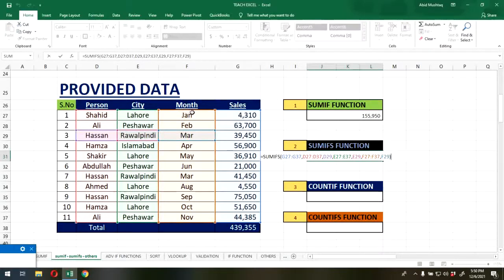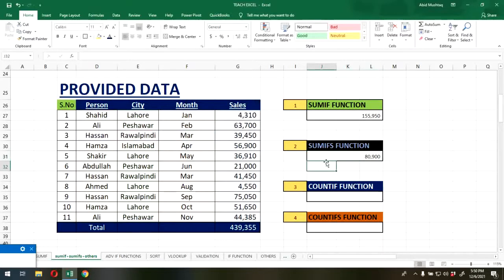Thirdly, I will select the criteria range 3 and the criteria, and then press enter. It will show that 80,900 is the sale made by Mr. Hassan. This is the Sumifs function. It's very easy. Now I will tell you what the Countif function is.